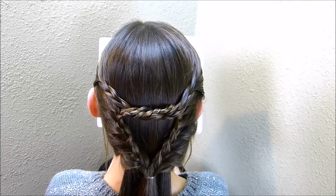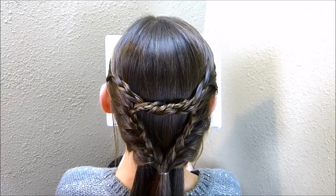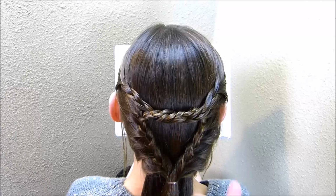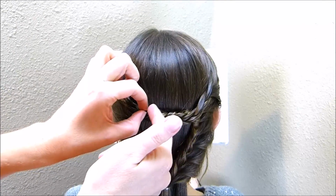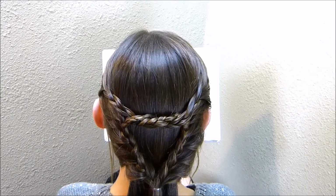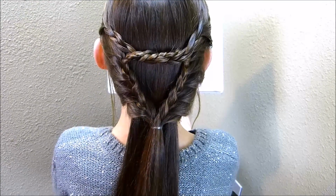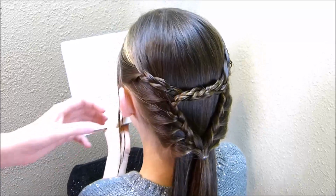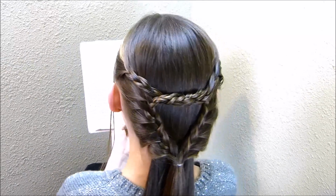We're just going to leave this style as it is for today, but if you're looking for more of a heart-shaped hairstyle for Valentine's or whatever, you can come up here where you made the knot and just gently stretch out the strands along both sides of the top of that, and that will make more of a heart shape. Also, if you want to add a ribbon down here at the bottom, you can do that. And then we are probably going to take our curling iron and just add some curls to this hair that we left out on both sides.